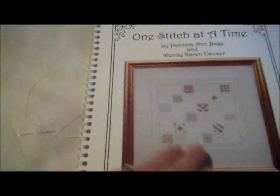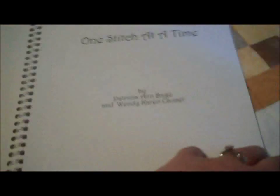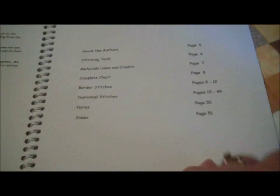So they're very clear on what, you know, you can choose whatever fibers you want, but whatever fiber type, okay, you want to use this type here and this type here for this stitch. And their diagrams, yes, it's the basic stitch, but they also have a diagram that shows 4 of that stitch side by side. And I think that's really valuable, so you could see which holes your stitches need to share and which ones they don't. And I find that really valuable. I'm really liking this particular pattern, and their directions are so clear.